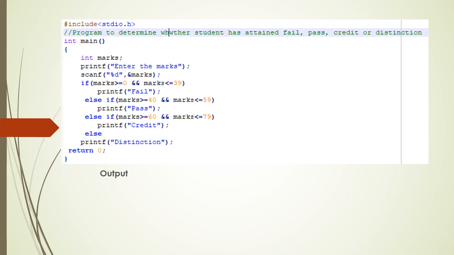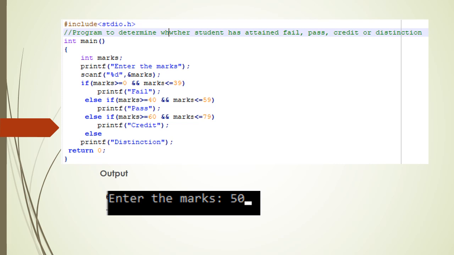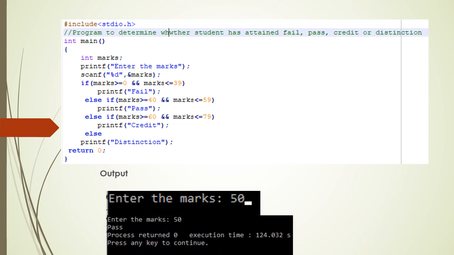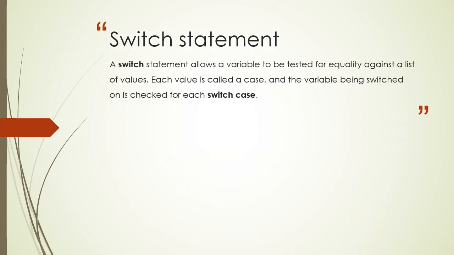So here, you choose which statement to put depending on the marks that you enter. So when I run this program, the output on screen will show enter the marks. So here I have chosen to enter 50. After I type 50 and press enter, then the output will be given to be pass. That's the 50 marks.